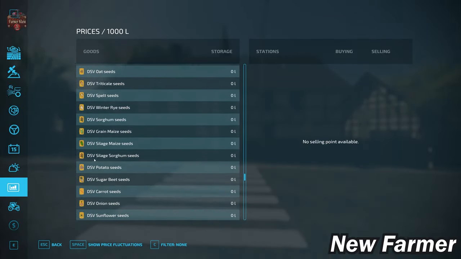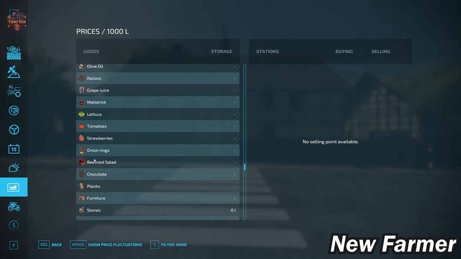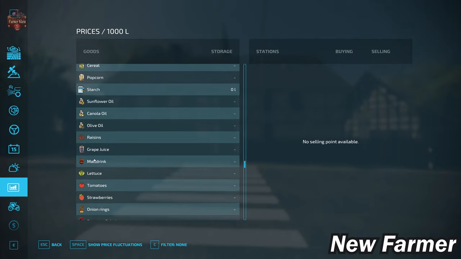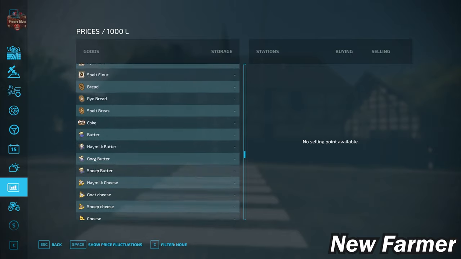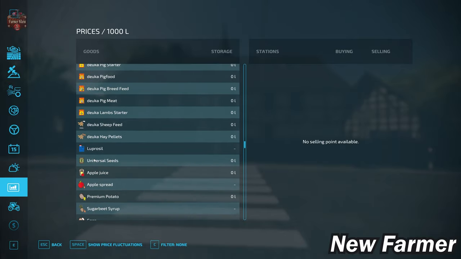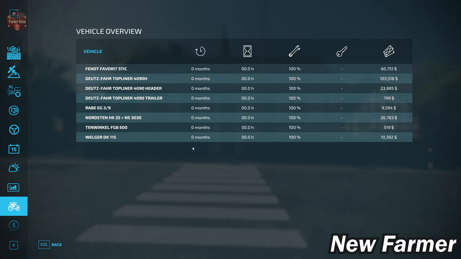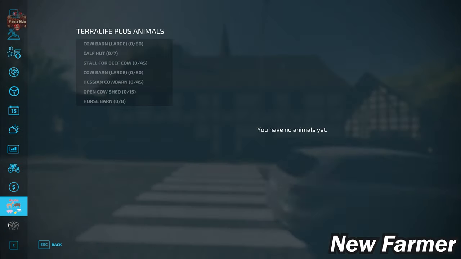Now, we do not have the ability on this map to sell cakes, clothes, cereal, furniture, or olives. Those are the things that I picked out of this list, which are technically base game items. With respect to our vehicles, shockingly, we start out with a very small list of starting machinery. It is all owned. None of it is leased.